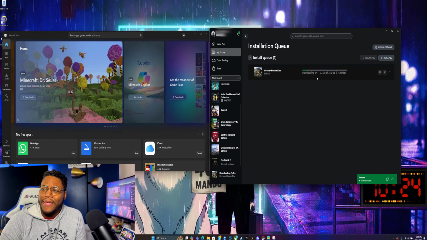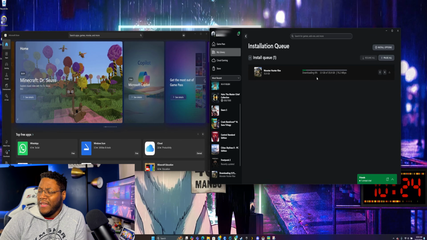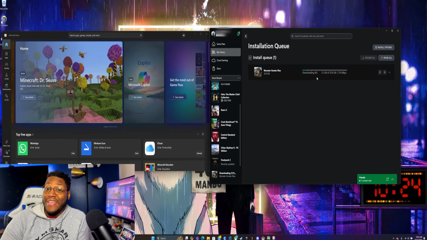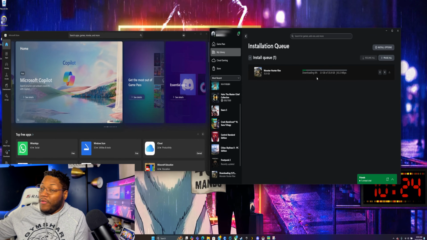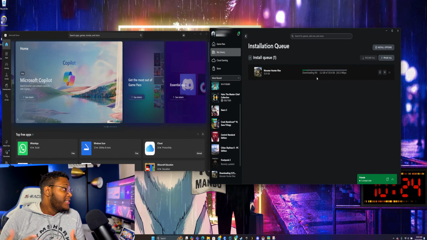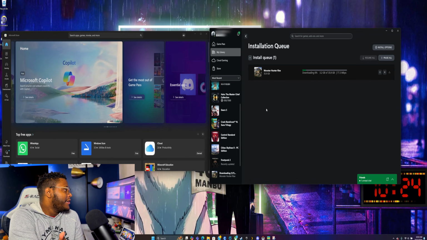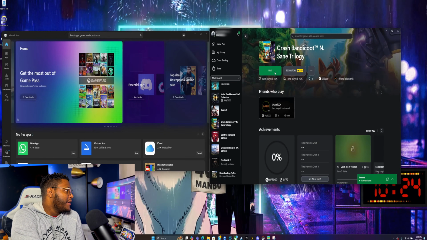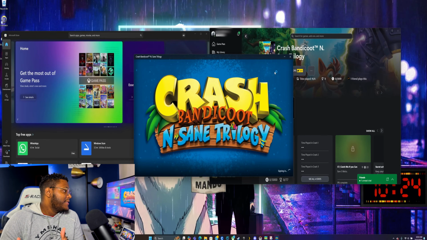I don't know why, because in reality, I have like a gigabyte internet, and the router is actually in her room. It's not even in my room. It's right over there. Maybe I need to restart her computer so the speed moves a little quicker, but for the sake of time, we're not going to do that. I'm just going to launch Crash Bandicoot real quick on her computer just so you guys can see. So it's coming up.